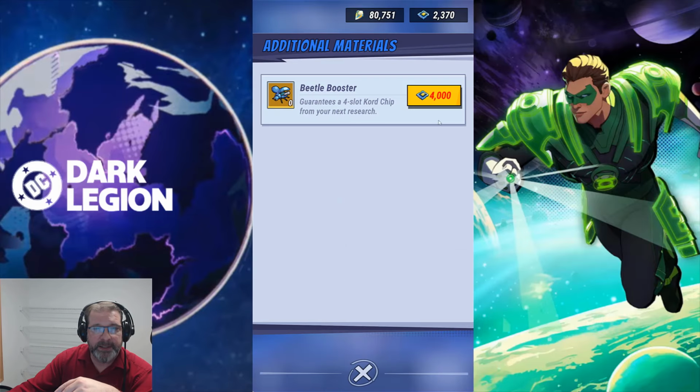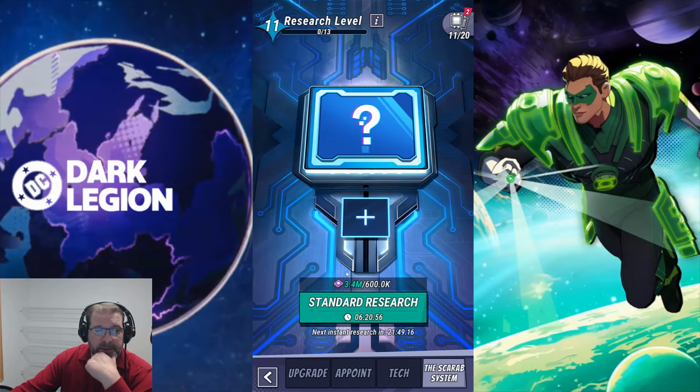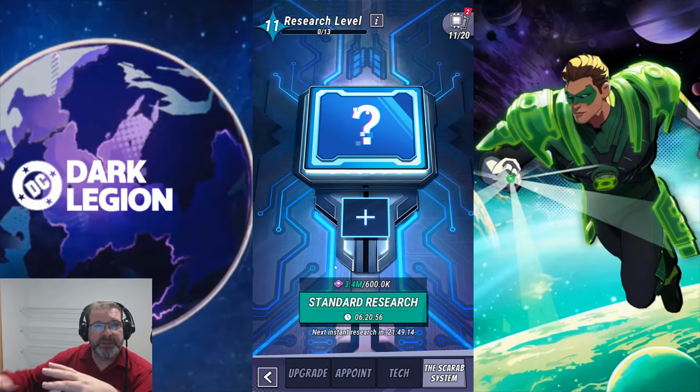So you click on this, and you need 4,000 of those Scarab chips for this Beetle booster. And this guarantees a 4-slot chip for your next research. So that's something I think you're going to want to hold on to until your later levels.